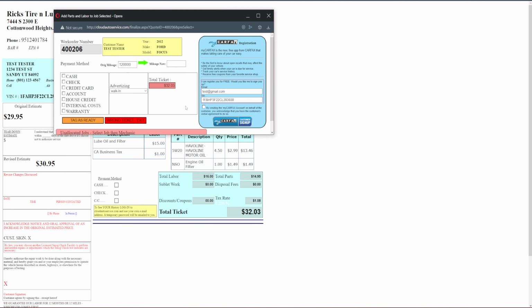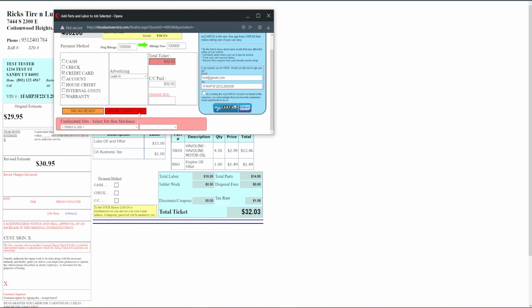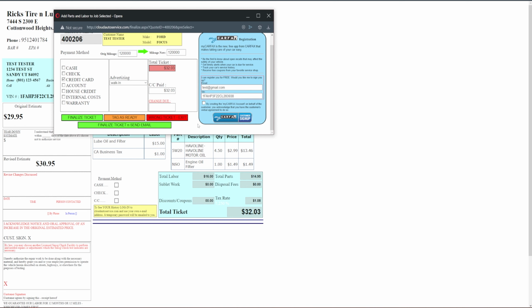That will give us a pop-up window for entering in the current mileage of the vehicle after our service has been completed. We will say that the vehicle is still at 120,000 miles. We'll say that this customer paid with a credit card, a Visa debit card specifically, and they paid the full amount, and they did not want any change back. All right, we'll scroll down and select that our mechanic did all the business through Dave Tro, which is our test mechanic.